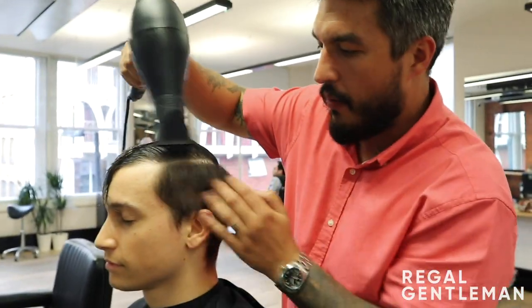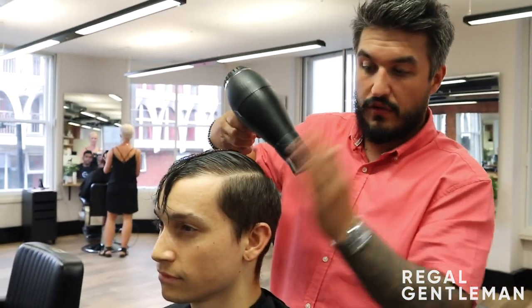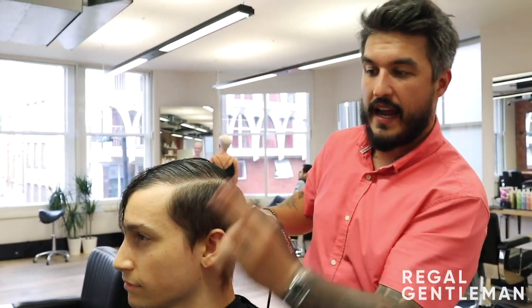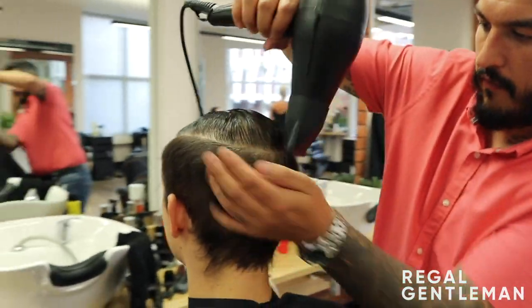What you'll start to see now, when I start to taper these edges in, is that the length we've left here through our fingers is creating that squareness. You'll see it better once I start to taper the edges in, but I'm going to leave this length at the top and just graduate down the bottom. We've created a nice squareness, but don't forget, whatever angle our fingers are at, we will create that shape as well.